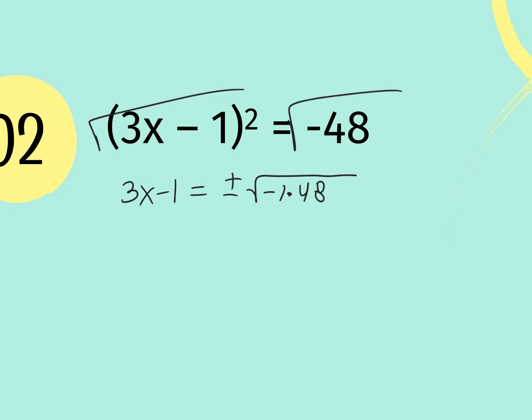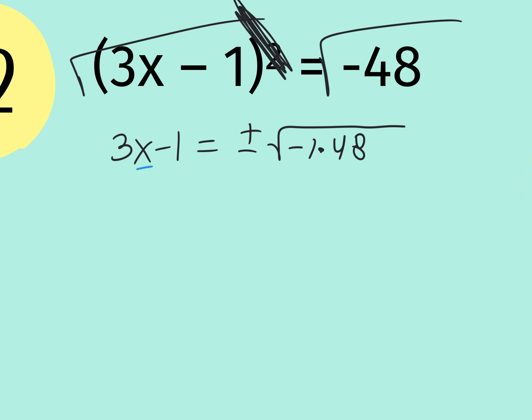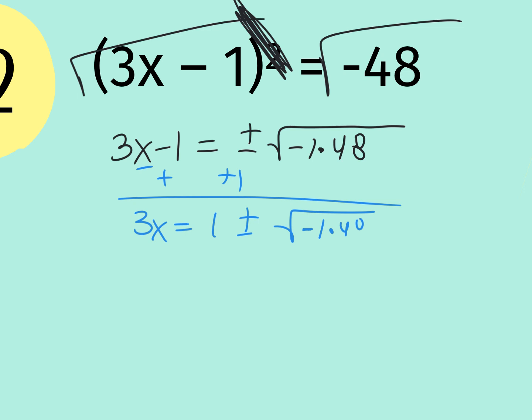Why do you put a square root on each side? Because when you square root this side, it makes the radical go away. That's how you undo it. Whenever it's set up like that, it's the inverse operation. So what are the two things I have to do here, guys, in order to get x all by itself? Add 1 and divide by 3. So watch, we're going to add 1 to both sides. So we have 3x equals 1 plus or minus negative 1 times 48. We'll break that down at the end. Just keep reminding yourself there's a negative 1 underneath there.